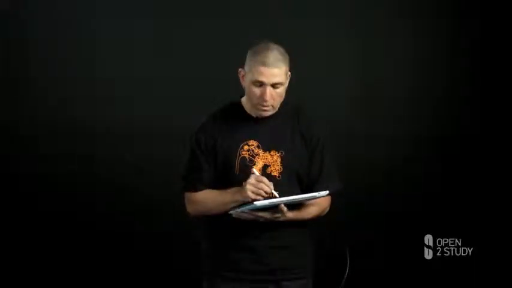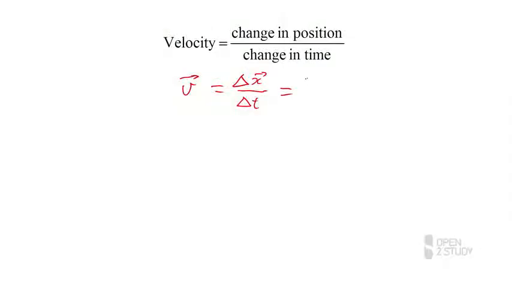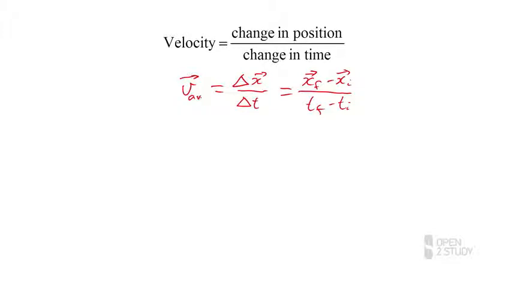And let's just remember what we mean by the change in a quantity. It's the final value, so here's our final position, minus the initial value. So there's our initial position, divided by the final time minus the initial time. That's the change in time. Now this is in fact the average velocity over some period, delta t. So let's go back to our velocity here and write that that's an average velocity, average.